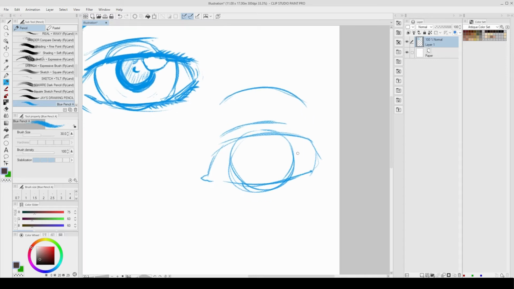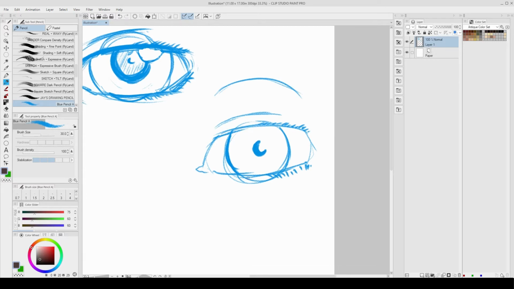And whenever you go to draw your eyes, it's going to be a whole lot faster than just trying to figure out what an eye looks like. Once you have that version of an eye or facial expressions that you like, like I said, it'll just come natural to you, and you won't have to worry too much about spending time on how an eye would look. But like I said, you've got to try different things that work for you.